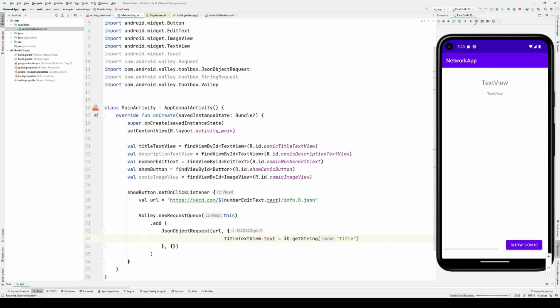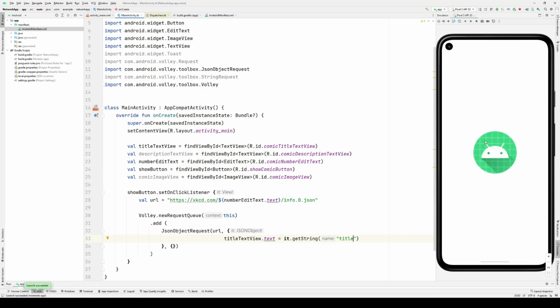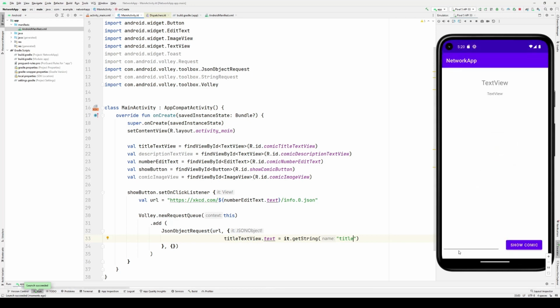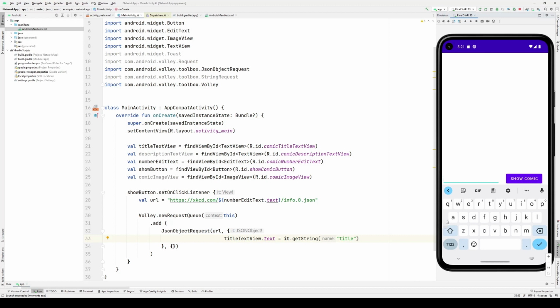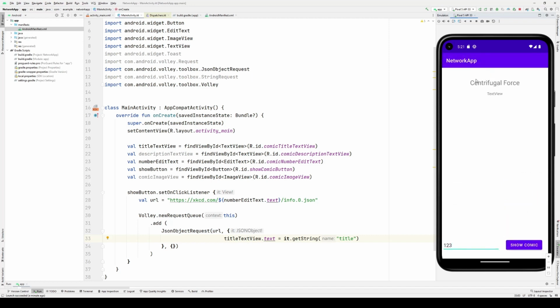We can test our application just to see if we are at least getting that information. So we're going to type in a comic number. We don't have any checks here to prevent errors, so we're just going to type in valid information. So we need to type in a comic number that exists. XKCD has been online for many years, and they now have thousands of published comics. So if we stick to the low 100s, we should be fine. So I'll type for a comic number 123, hit show comic, and see what we get. And I see that the title is now showing centrifugal force. So whatever we have downloaded, that's the title information that was stored there.